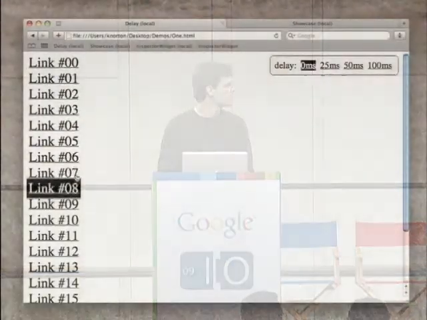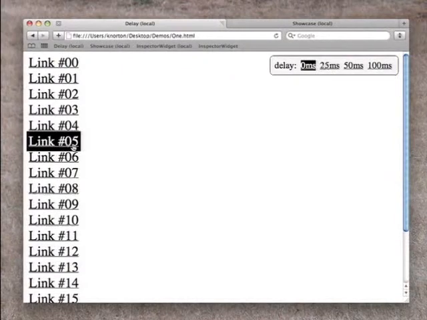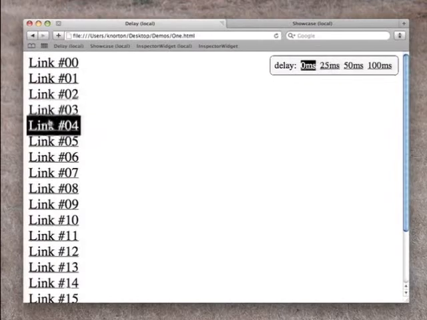Pretty sure they will. Okay, but don't just trust my judgment. Let's try a little experiment here. A very simple interaction, something you've surely seen in a web app, just a simple hover highlight. I'm going to take this and we're going to try it with no delay. And clearly it's keeping up. It's no problem here.